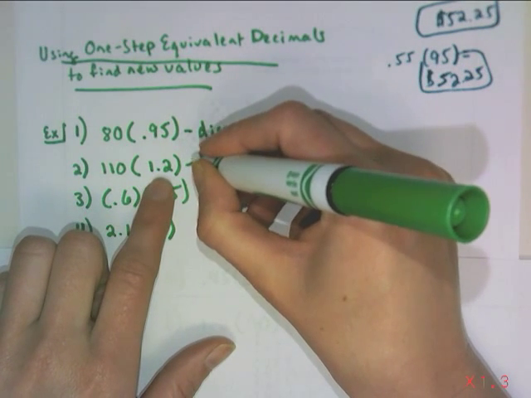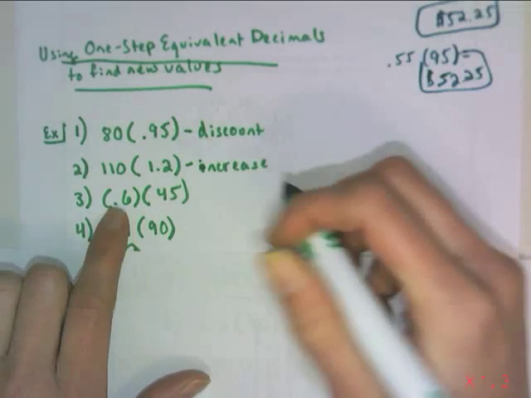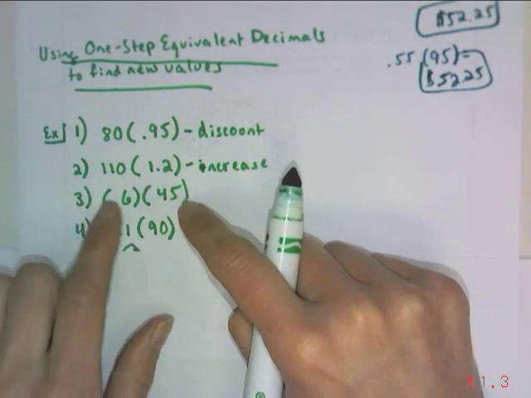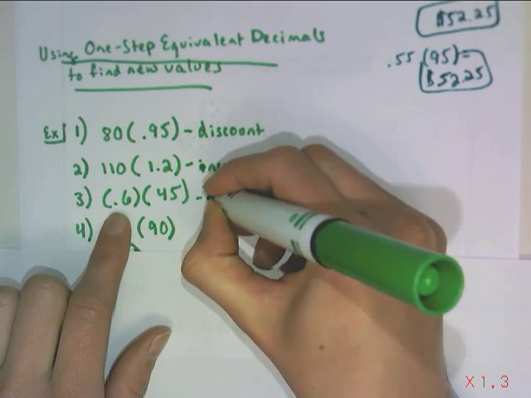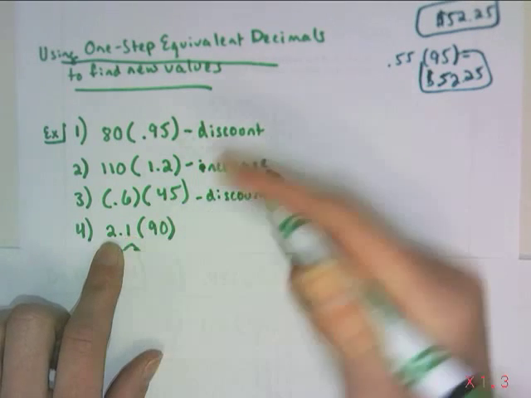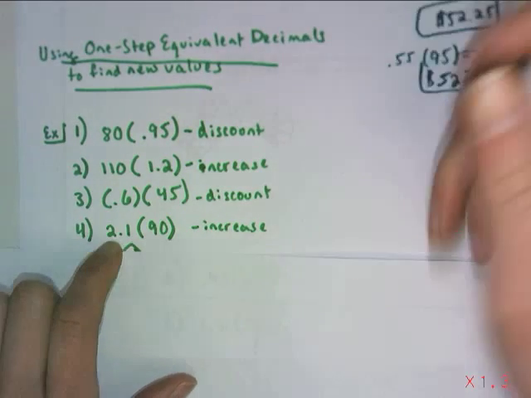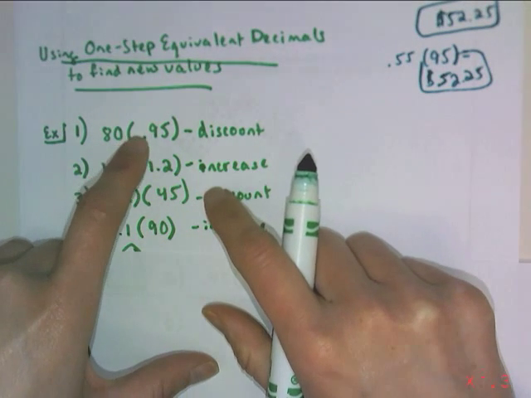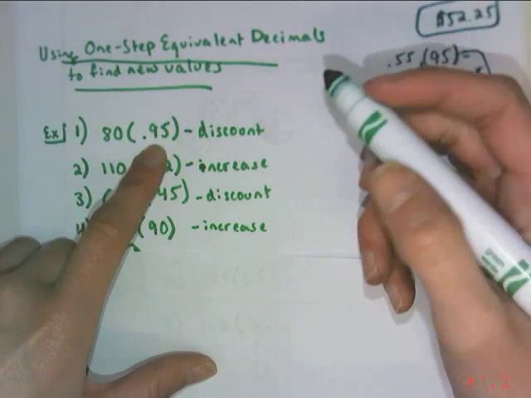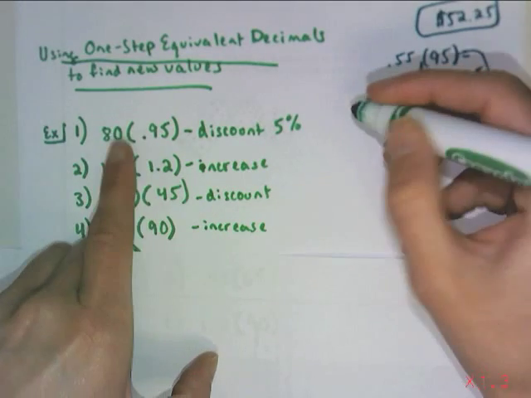So if it's over 1, it's a markup, an increase of some sort. And then if it's under 1, and remember it's commutative, so just look at the order, it doesn't matter. This is less than 1, so that's going to be some sort of discount, some sort of decrease. This one's over 1, so that's going to be an increase. And now we've got to think, by what percent is this thing changing? So if you're paying 95% of an $80 item, how much are you saving? Well, that's 5%. So this is a discount of 5% on an $80 item.